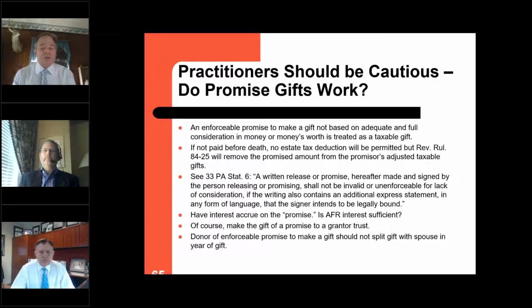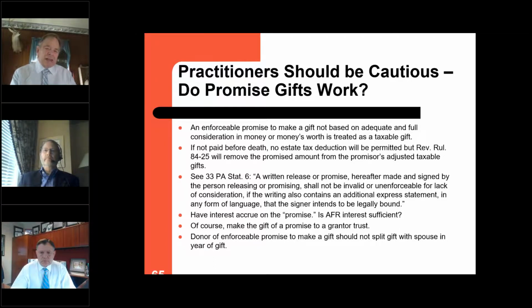Now, I would also provide, and Austin and I, at least initially, had a little disagreement on this, do you have to provide for interest? Well, I want to say that that has to be paid by the time I die. Well, if I make a promise to deliver $1 million to someone 20 years from now, and I might live 20 years, it's not worth that amount right now. So you need to provide for interest.